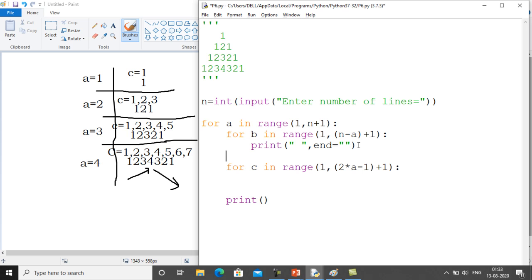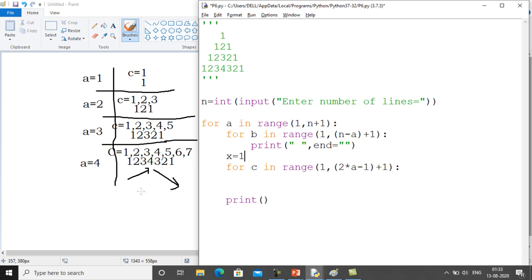सो मैंने यहाँ पे क्या किया, I have taken a variable x और उसको मैंने 1 वैल्यू दे दी. यानी कि जब कभी मेरा कंट्रोल इस लूप के अंदर आएगा तो सबसे पहले x की वैल्यू क्या हो जाएगी, उस समय 1 हो जाएगी. ठीक है, तो मैंने कहा क्यों ना मैं x की वैल्यू को प्रिंट करूँ और इंक्रीज करता रहूँ.